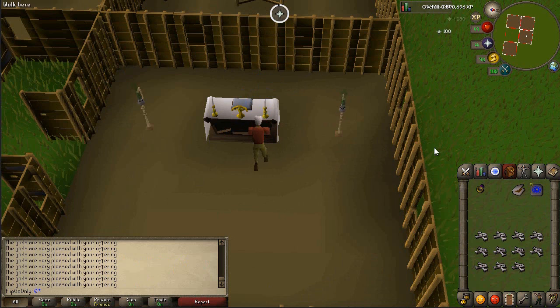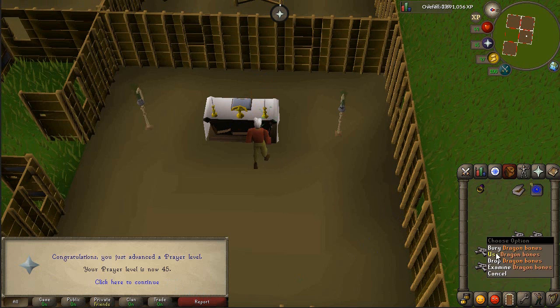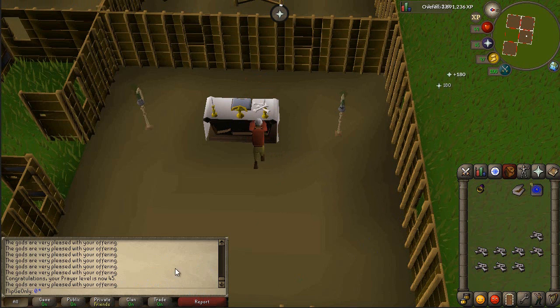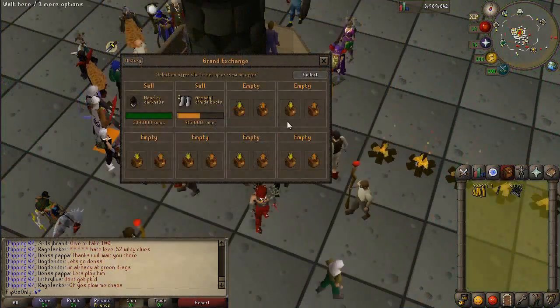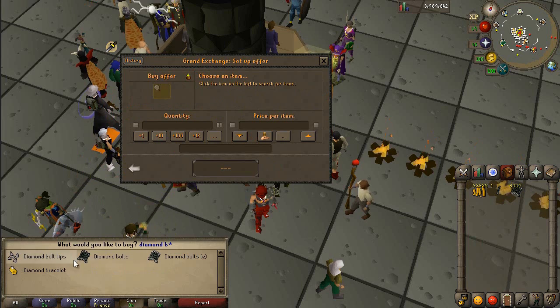Okay, and that's the last of our bones. This is going to be the last level as well. What did those 200 bones get us to? All the way to 45 prayer, which is kind of a nice spot to stop at. I'm pretty sure if I had the gilded altar and everything, I would have got an extra couple, 3 levels or so.